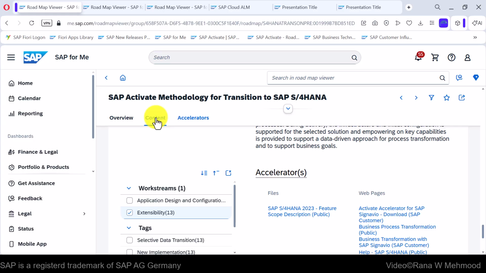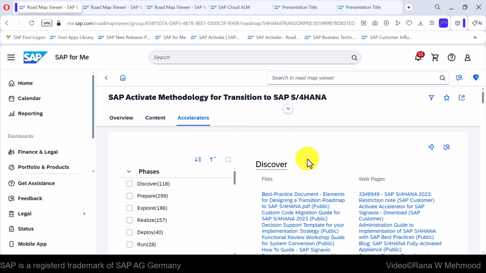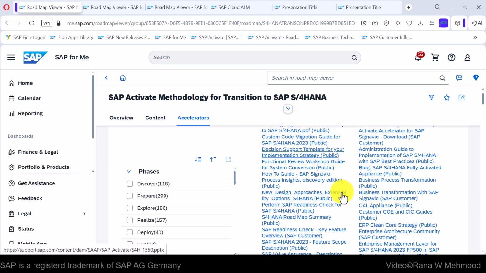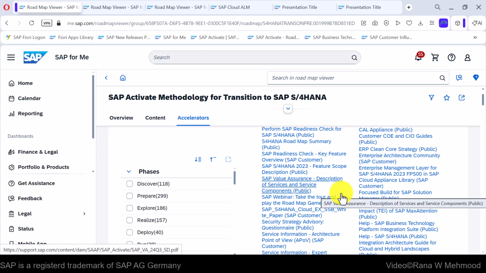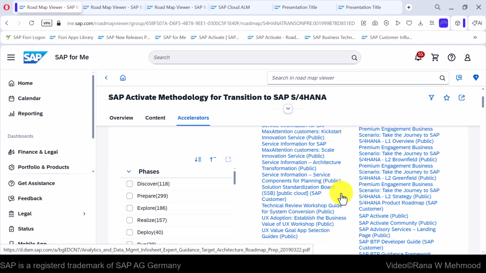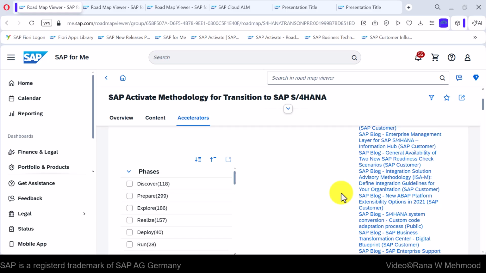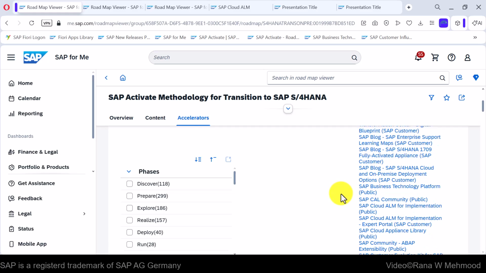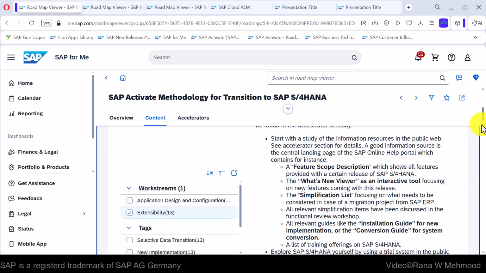The Accelerators tab provides documents, templates, guides, and tools that help consultants complete those tasks more efficiently. So these resources are called accelerators because they speed up the implementation project and reduce the effort required to perform certain activities. So let's go back to content and then scroll down.